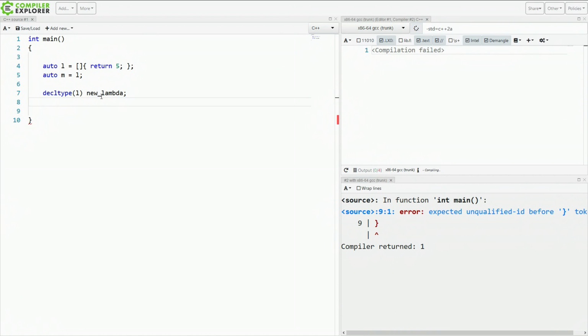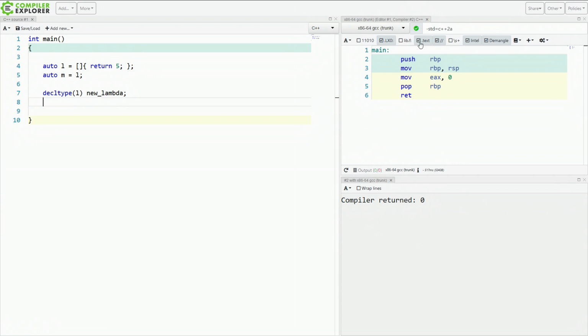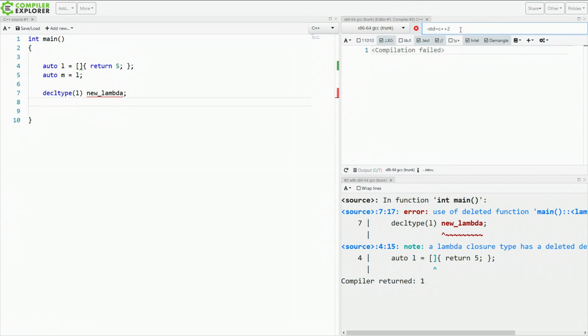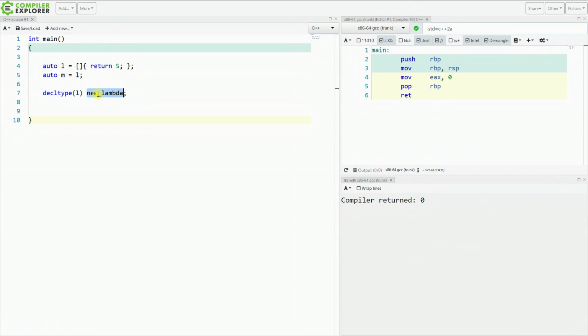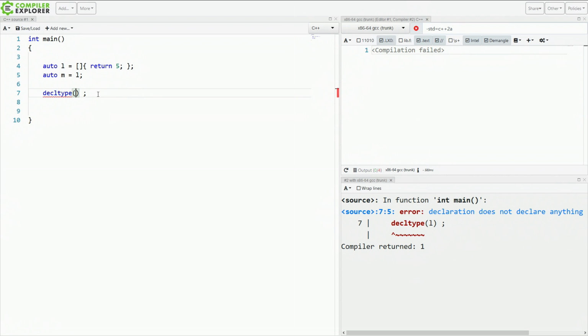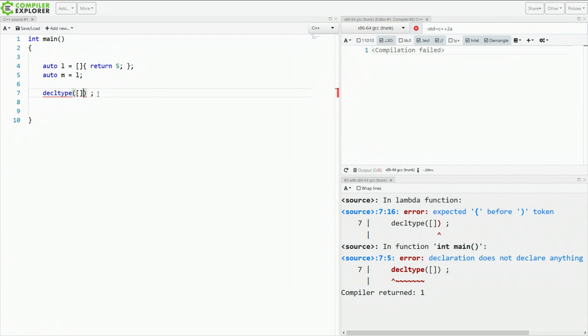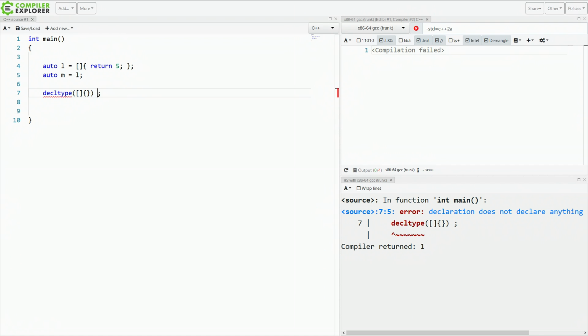and this works because we've got this default constructibility that was added in C++20. But let's just say you had a reason to use a type in a template or something like that. So let's just go ahead and say I want the decltype of this lambda, this empty-bodied lambda, and I want to declare some variable of it.